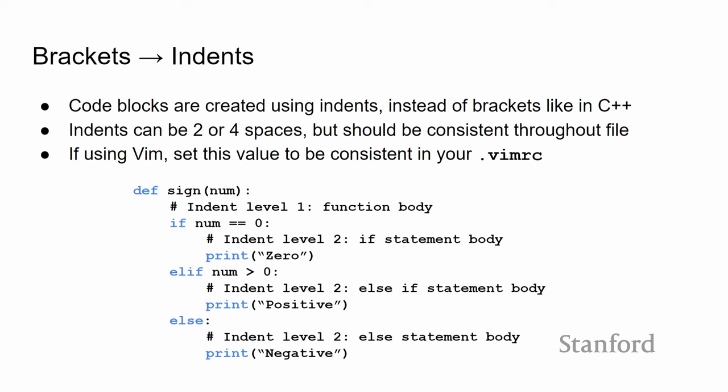All right, and then also in Python, you don't use brackets. You can use basically spaces or tabs, so either indents of 2 or 4, to break up what is contained within the function or within an if statement, a for statement, or any loops, for example. The main thing is you can choose whether to do 2 or 4. You just have to be consistent throughout your entire code base, otherwise it will throw an error.